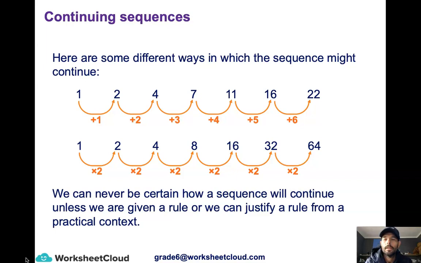So if we were told that the sequence increases by 1 each time, then we can be certain that it would be the top sequence. Or if we were told that the sequence doubles, the terms double each time, then we can be sure of the second one. If not, and they asked us to complete the sequence, then we would have to justify the reasons behind choosing each sequence. And if your justification or your proof was correct, then your answer is definitely going to be correct. So just make sure you can always explain why a sequence follows the order or the pattern that you think it should, and make sure you can prove your answer.